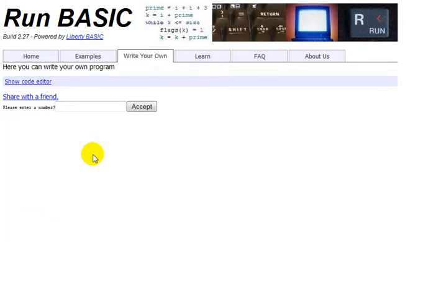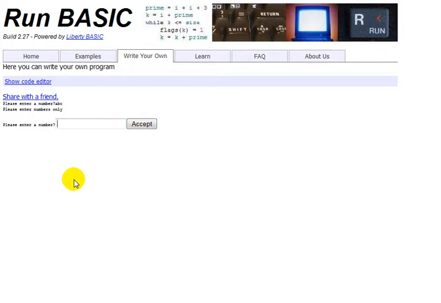Let's run that again now, and we'll put in ABC. Please enter numbers only. Okay, so we'll put in 0, and it's accepted 0. As you can see, the program has completed because 0 was typed in, but it will not accept letters.